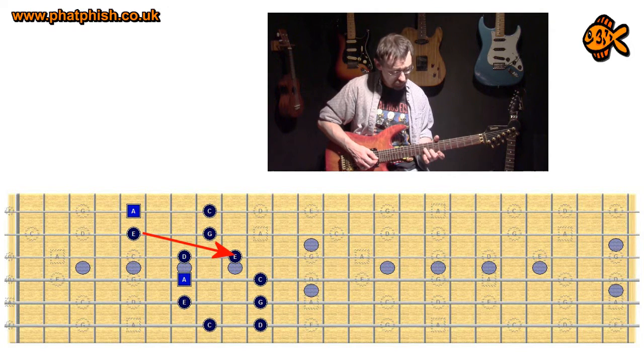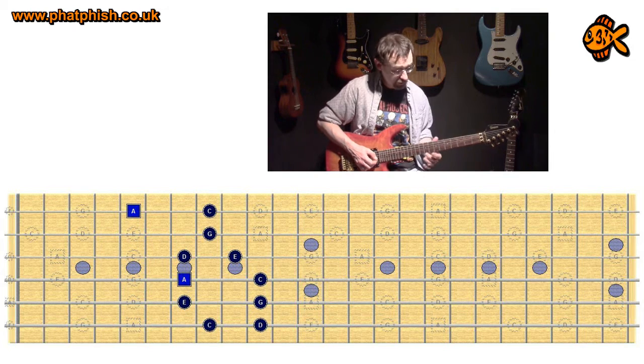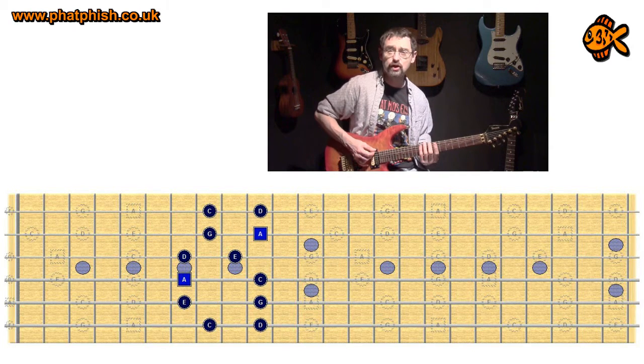Then we've got to go to a G, so we've got one of those at the 8th fret on the B string. Got to go to an A now, got an A at the 10th fret on the B string. C at the 8th fret on the top E string, and finally we'll finish on the D at the 10th fret. So that gives us a shape that looks like this.